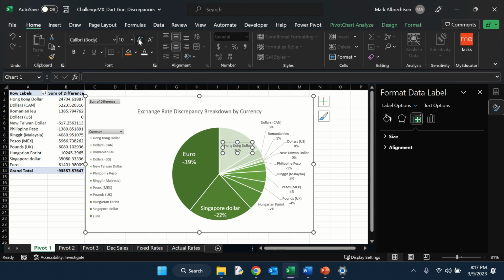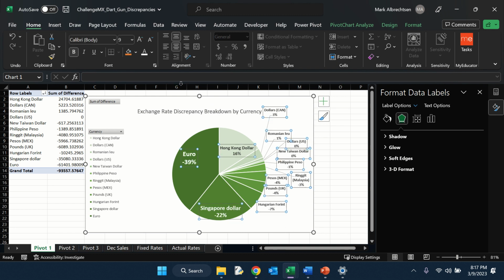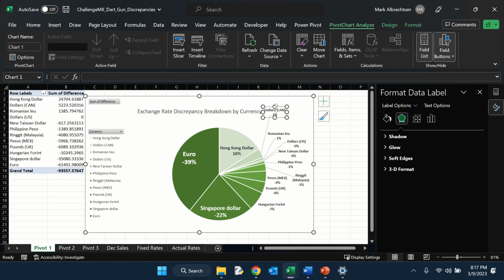Okay, and same here. Okay, that looks pretty good. We'll just make these all bold. Okay, so you can easily tell which data labels are associated with whichever slice. I can move this one down a little bit. Looks pretty good. Okay. And that is the end of number 1.